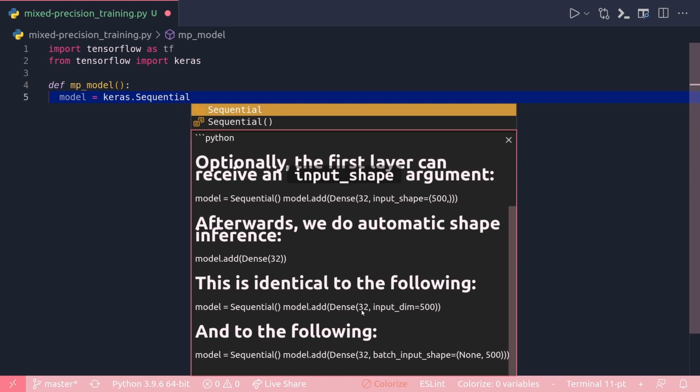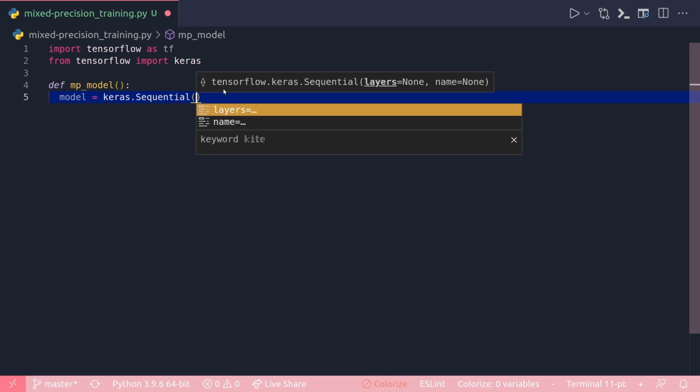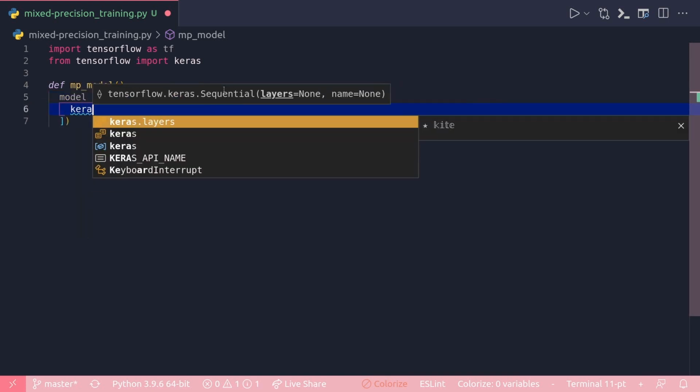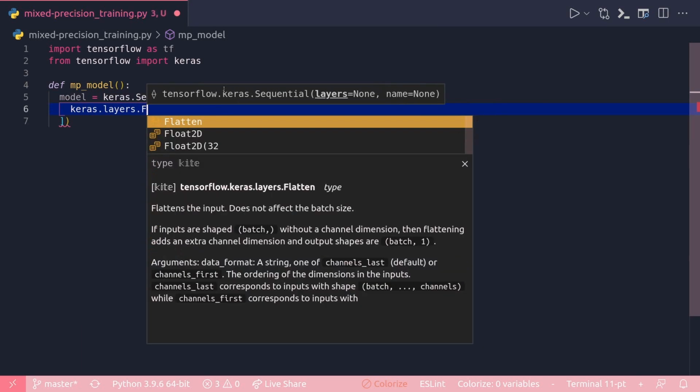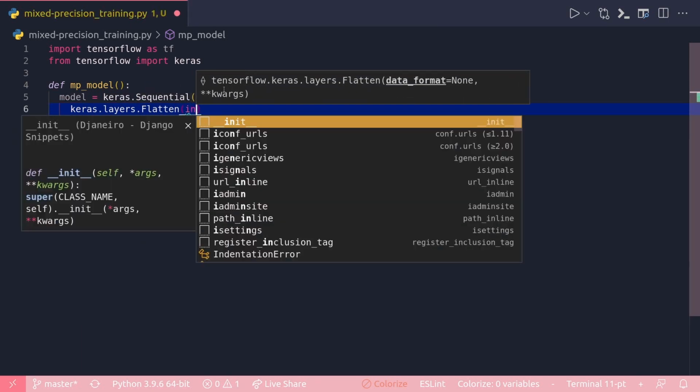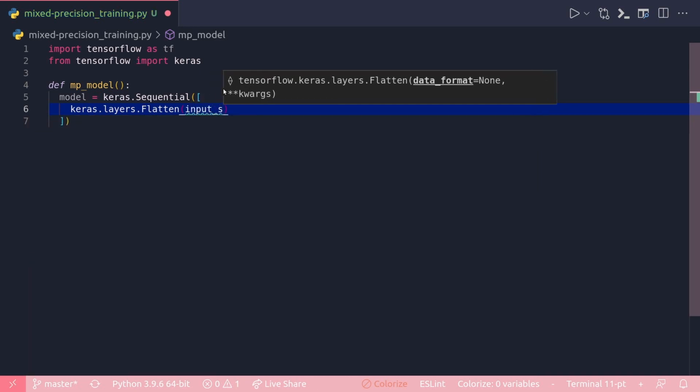Okay, model.add Dense 32. Our first layer will be layers.Flatten, and we will pass input shape.